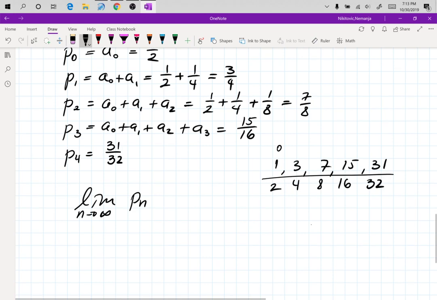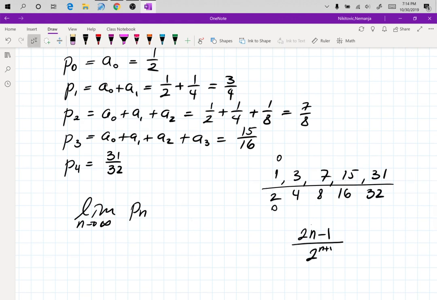Yes. What do you got? It's 2 to the n minus 1 over 2 to the power of n. 2 to the n minus 1. Plus 1. n plus 1, right? Because our first is 0. We started at P0 up there. Oh, then take the negative 1 off the top. And put a plus 1 or no? Wait. I'm sorry. No, it's not odd numbers. I don't have a 5. I don't have a 9 and 11 and 13.